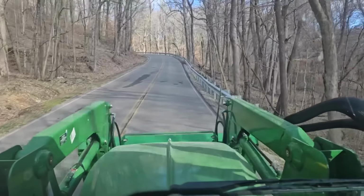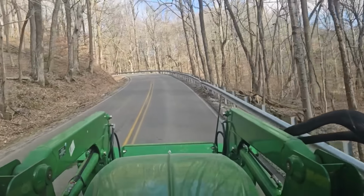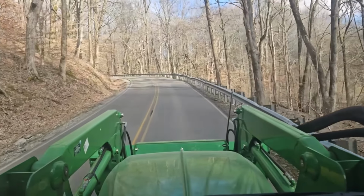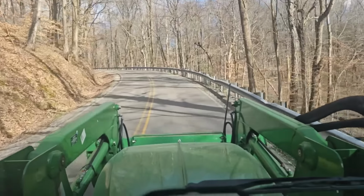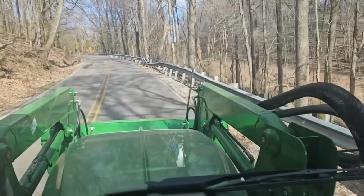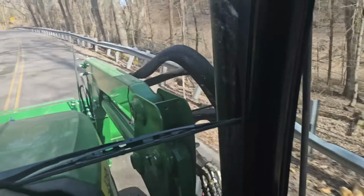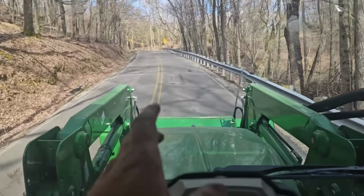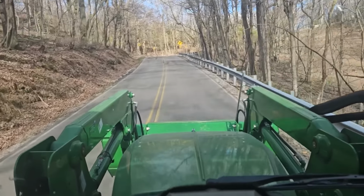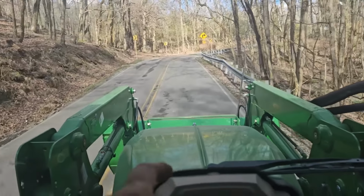We got a bunch of trees down from the storm. They came over the guardrail and really busted up some stuff. Uh-oh, I got a shift here, I think. Yeah, running out of HPs. Been in the cab for at least half hour. We got a long ways to go. But, you know, it's better than hooking up the gooseneck, messing around with chains and binders and whatnots. And I can swing by the store and pick up some ground beef on the way home.